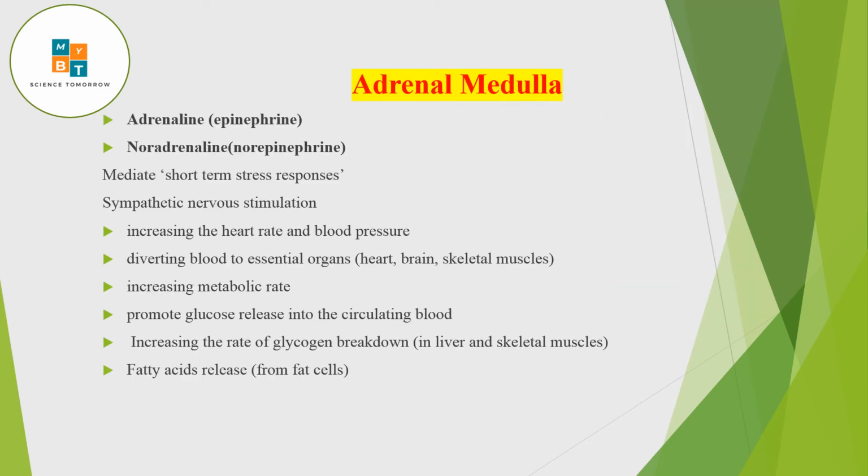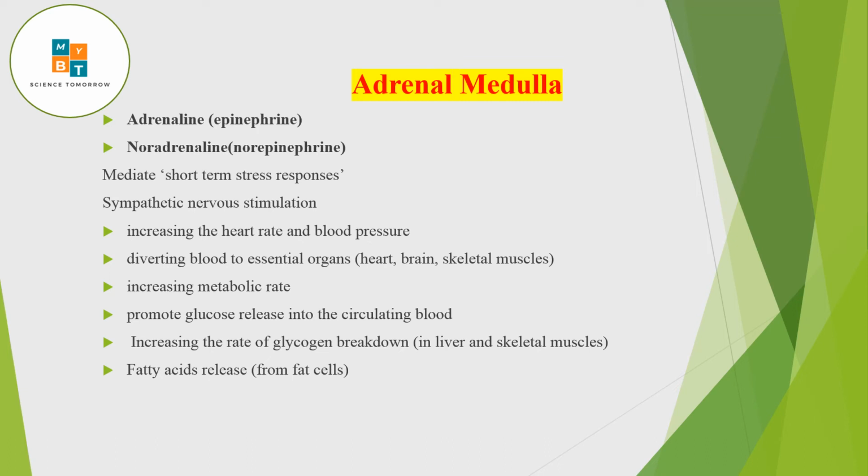When we consider the adrenal medulla, there's no control by a hormone. The adrenal medulla is controlled by nerve stimulation, that is through the sympathetic nerve stimulation, and this will mediate the short-term stress response. It is very important for the fight or flight condition in the body. So adrenaline, which you also call epinephrine, and noradrenaline, which is norepinephrine, are secreted from the adrenal medulla. The function of these hormones is increasing the heart rate and blood pressure.